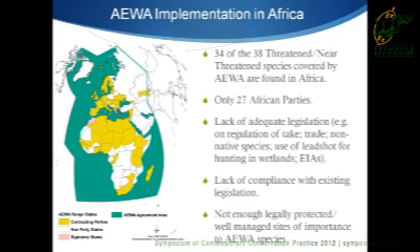But the problem is that if a country isn't a party to the agreement, it doesn't have any legal obligation to implement its provisions. And this essentially translates into gaps in effective implementation within the sub-region. Even amongst countries that are parties to EAWA, various problems with implementation have been identified, and I'll just run through a few of them.